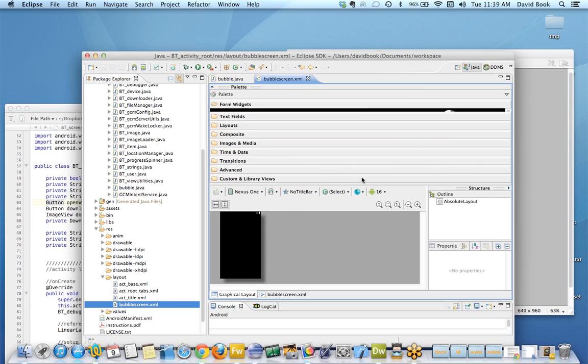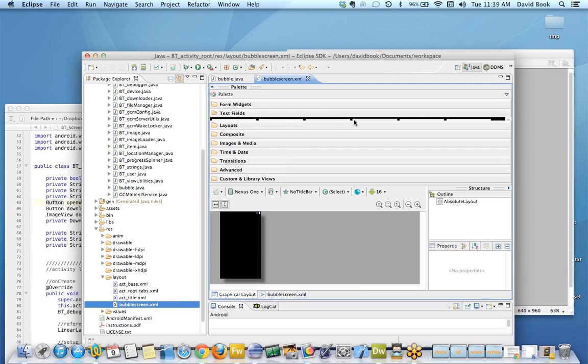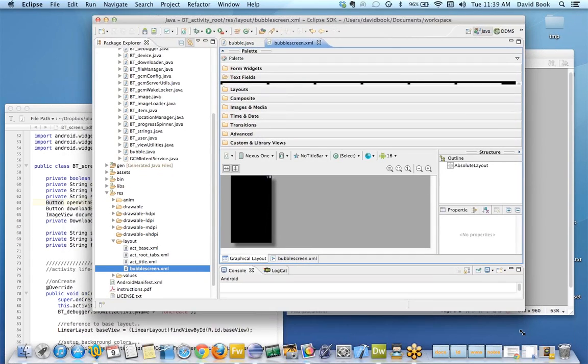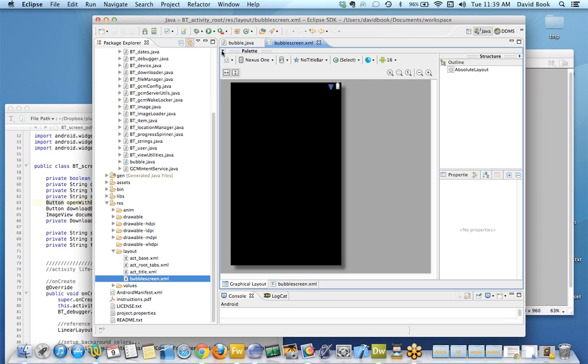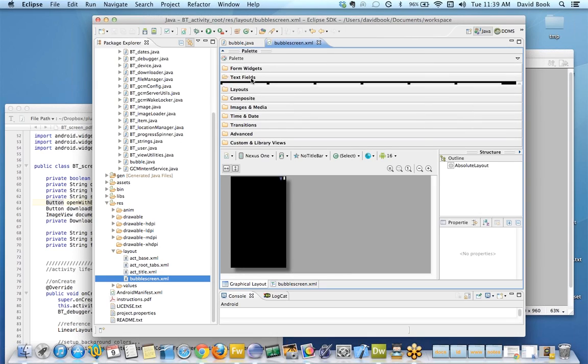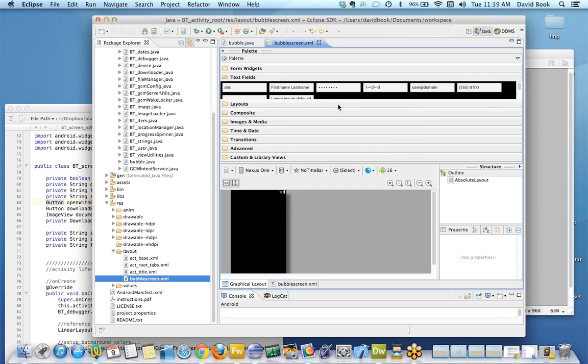Oh well. So the point is, we already know what kind of things we want to drag to the screen, right? We wanted to add a text field. Why can't I see this? If you guys know how to move my little palette to the side of my environment, I'd love to know. Oh, I gotta unmute Chris. I bet Chris will know. Chris, do you know? I could figure it out, but I'm frustrated right now. Sorry. Oh, there we go. Just trying to move this palette bar over to the side.